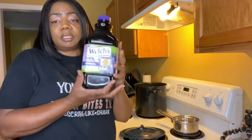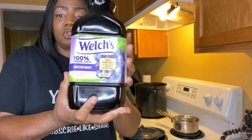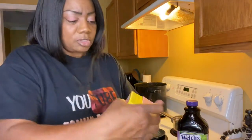Make sure your jars have been washed and cleaned thoroughly before you use them. So what you're gonna need is this 64 ounce bottle of juice. No sugar added, 100% grape juice. Okay, and also you're gonna need some Sure-Jell. This is the original.